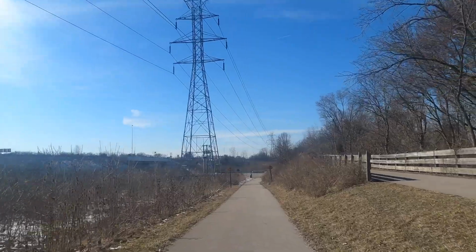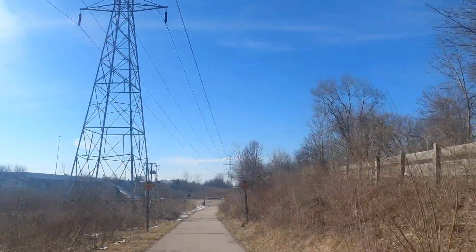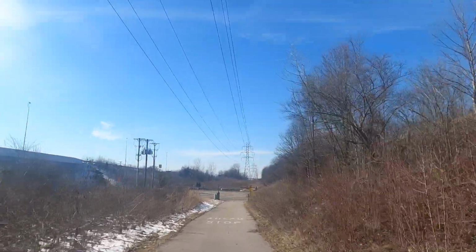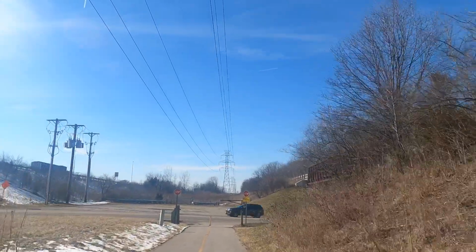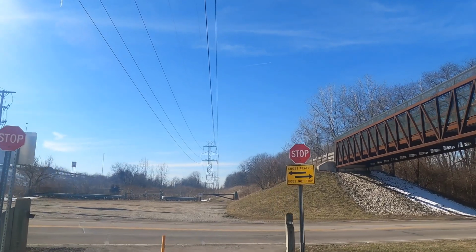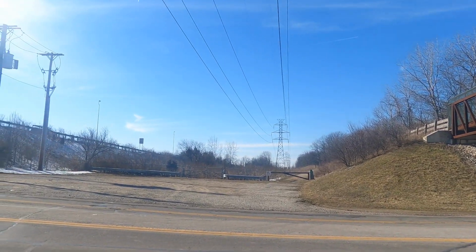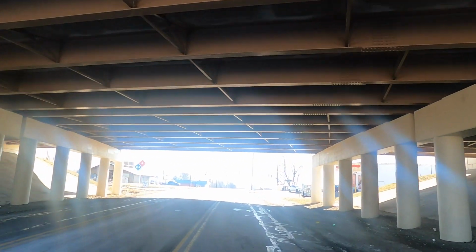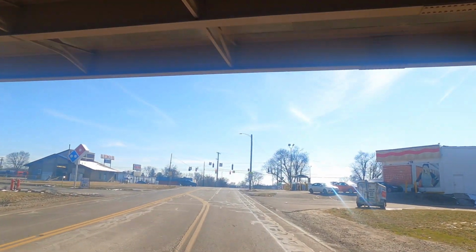I'm extremely impressed with this bike, especially with the torque going up that hill. I am shocked that it did that well going up that hill, but it climbed right up it, and I'm 225 pounds. And the bike weighs, I think about 69 pounds. I can tell you for sure this bike is going to be a keeper. I'll be riding this bike for a good while.